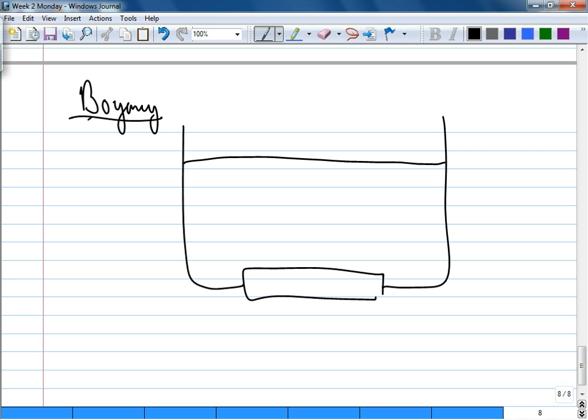Assuming, let's start with an easy one. Later on, the gate will be on the side, the gate inclined and all that. But let's say we have a gate at the bottom. Let's say this is water. Rho is 998. G is 9.81. What is the pressure on the bottom here?